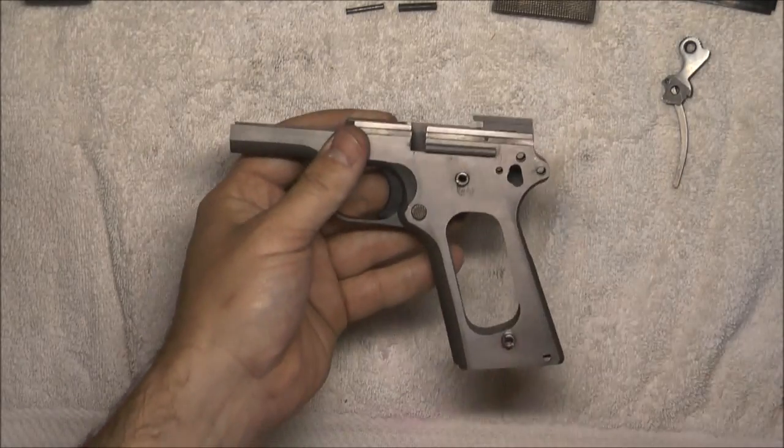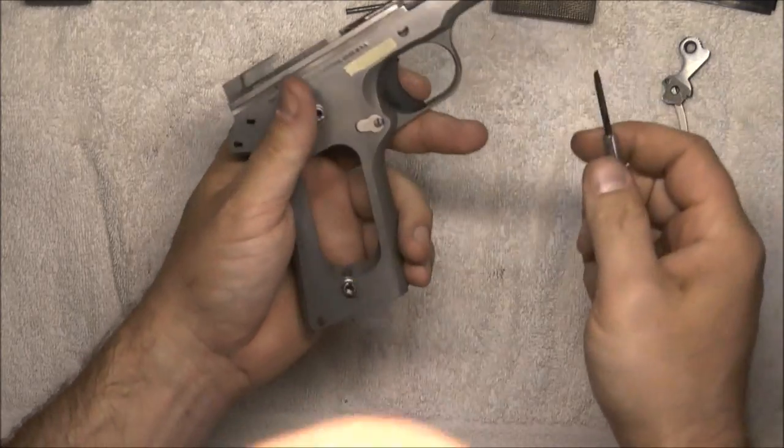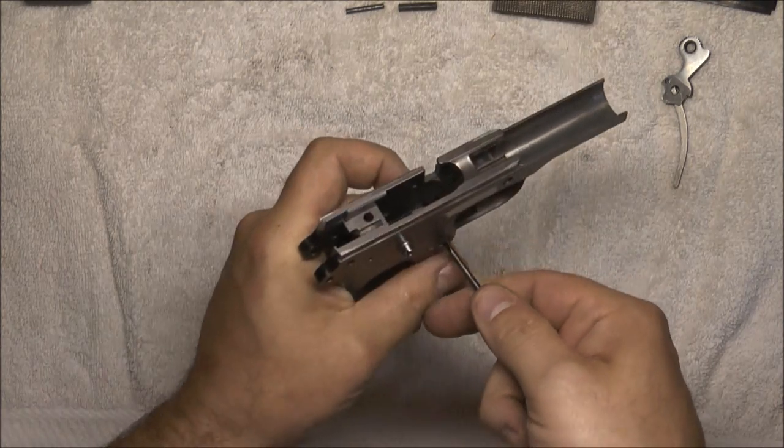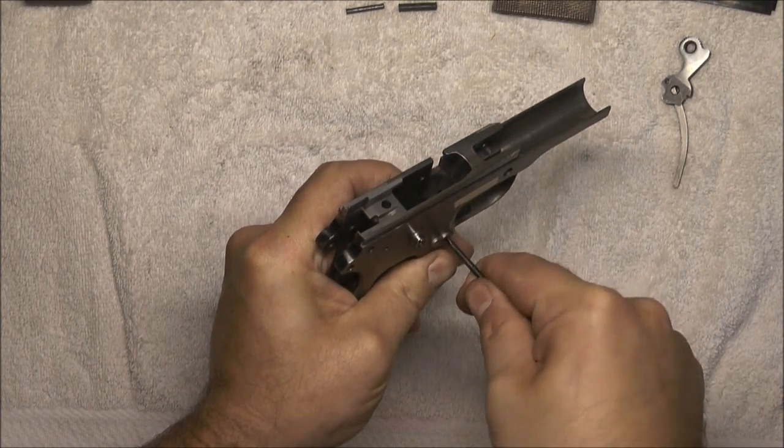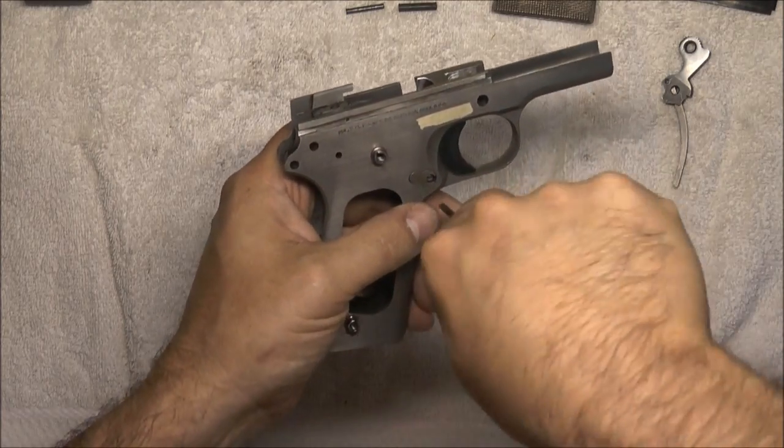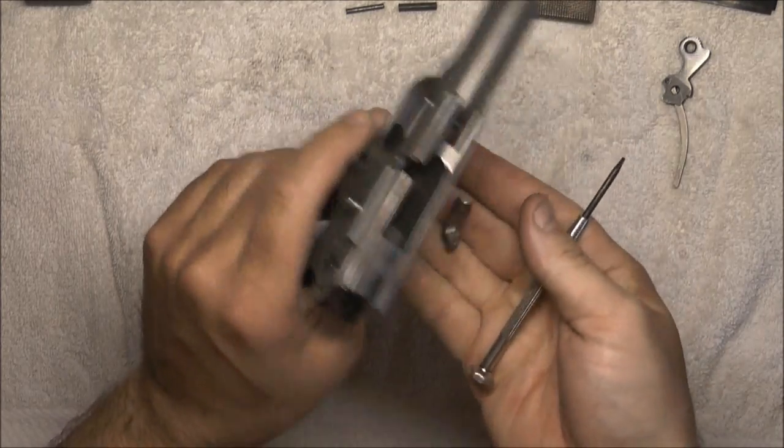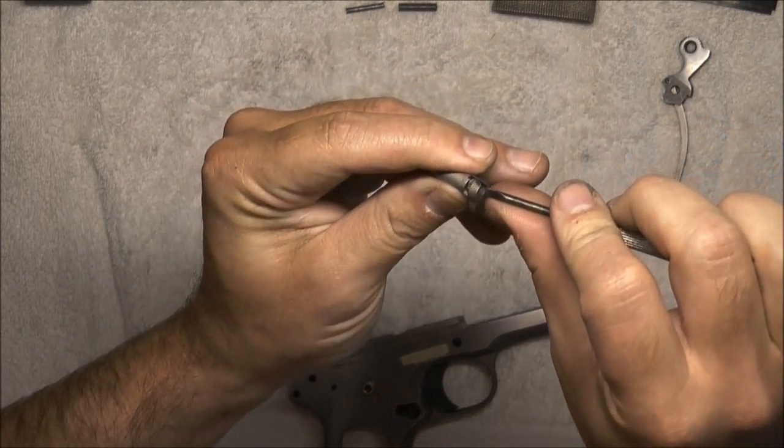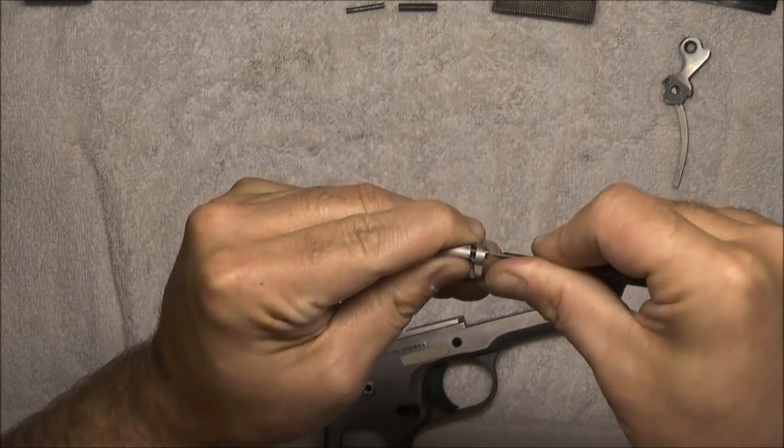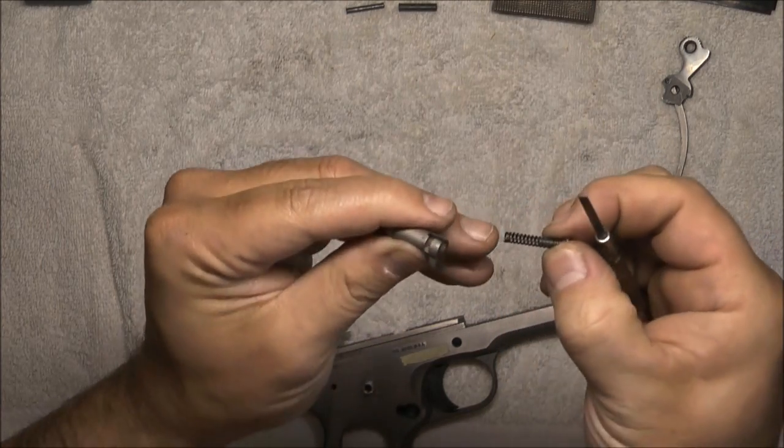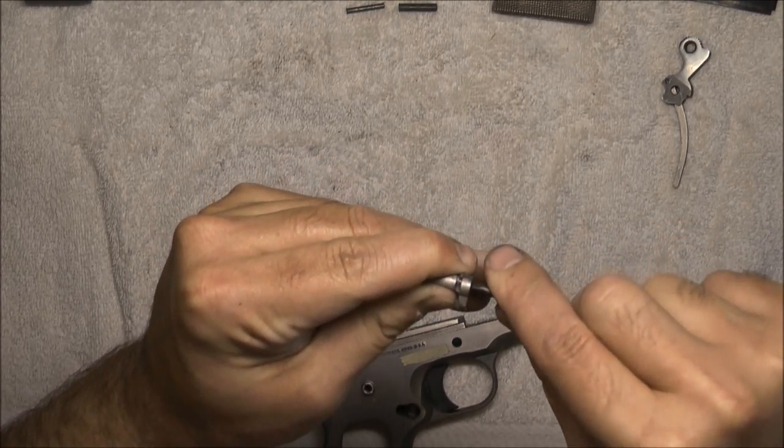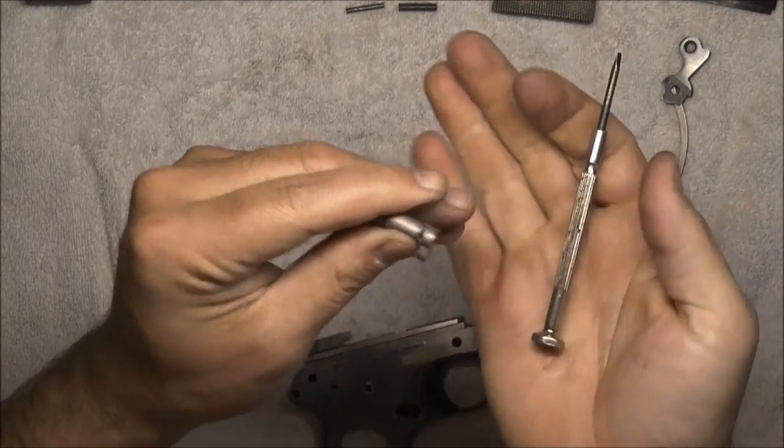Last couple things. Magazine release. What you've got to do to get this magazine release is you're going to turn counterclockwise but at the same time you need to push in on that magazine release button to take pressure off of the little catch that holds it in. And once you get it turned all the way back, you'll see it's just sitting in there loose. And just so you can see, this is the little catch that you're turning counterclockwise. And you've got to be careful that this can also pop out. You can clean this if you'd like. It's just a little spring and that little catch. But that's what holds it in. So just be aware of that as you're turning it counterclockwise to release it. You lock it back like that and then it should slide out.